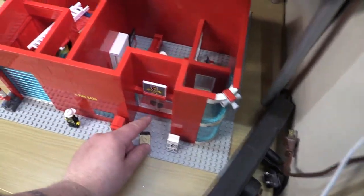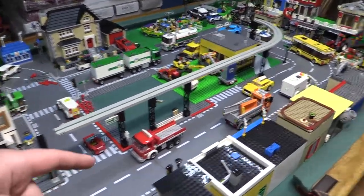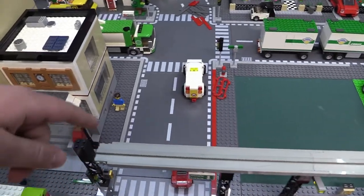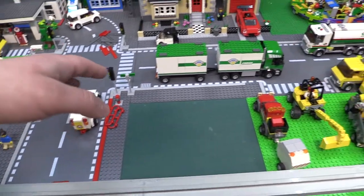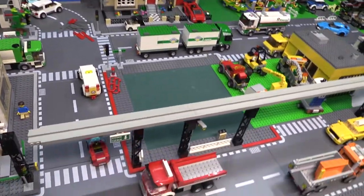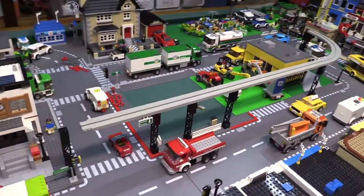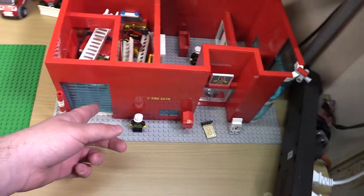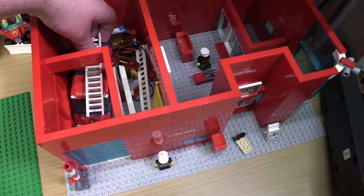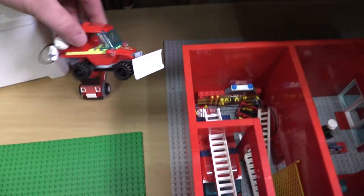I'd really like to change that because we've got to fit it in that spot right there. I've been working a little bit trying to re-put the vehicles nicely around the roads, kind of doing some curb outlines — I don't have many tiles to do it all right now but doing bits and pieces. We're going to keep the red strip in front for no parking in front of the fire station. I wanted two garage doors because when I built this I just had one fire vehicle and now I just recently got this other one.